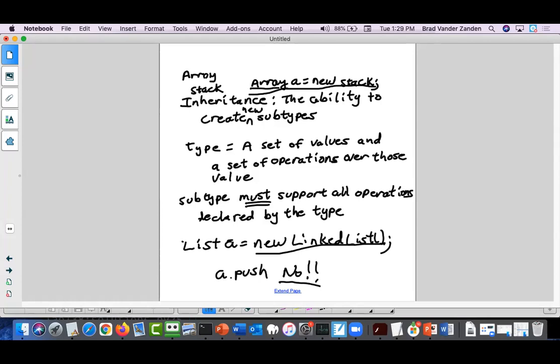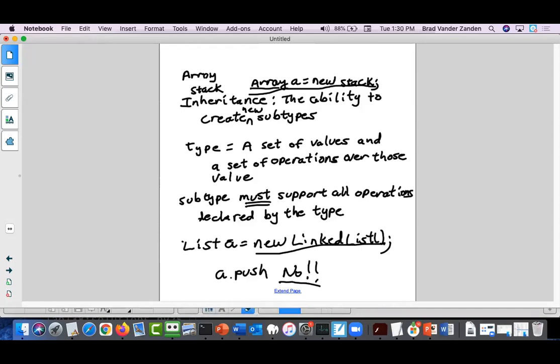All you can now use are the array's operations. And that is because at compile time, the compiler can't guarantee that A is a stack. You can assign other things there, and compilers aren't smart enough, and can never be made smart enough, to guarantee that A is pointing to a stack. So they make that restriction to make their lives easier.